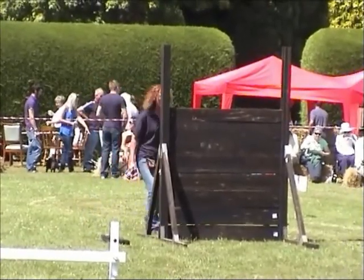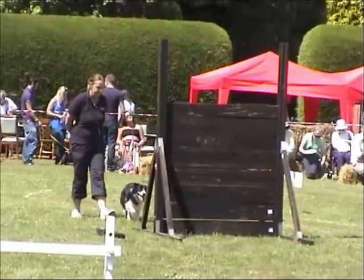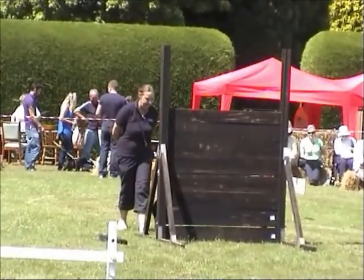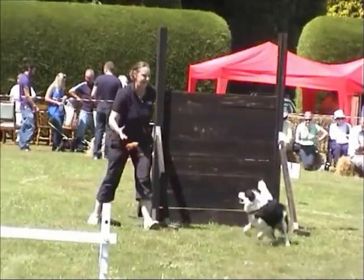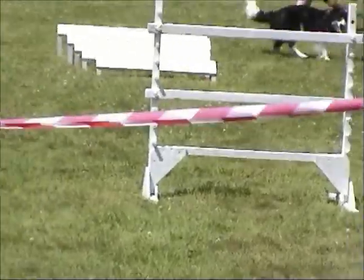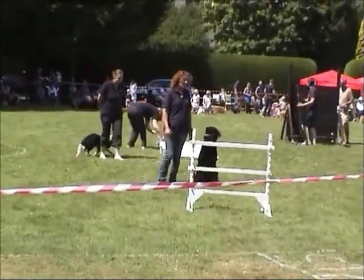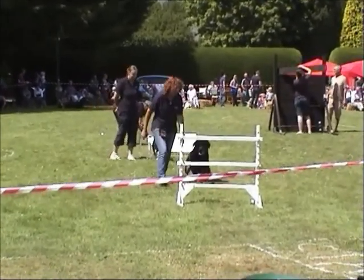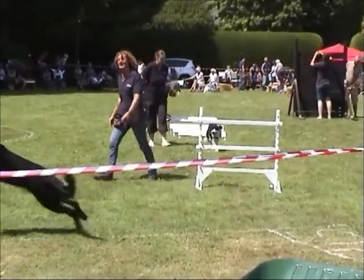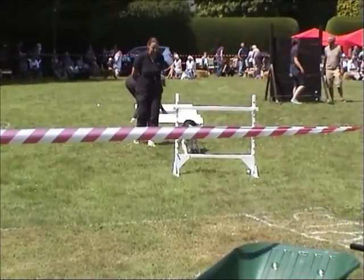Come on then, over we go. Come on, Dido. Yay, good boy, no problem. And little Nicky's going to need a massive cheer. Yay, well done. Okay, so now the jumps are growing again. So they currently will be set at the heights that are in competitions. So the clear will be at 3 foot-ish. The long will now become 9 foot, and the scale will be 6 foot. Well done, Dido. So little Nicky can do this one.